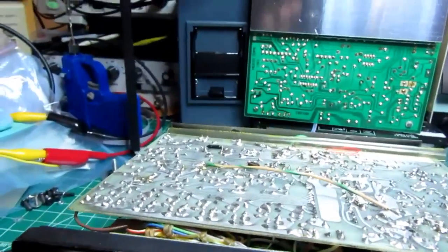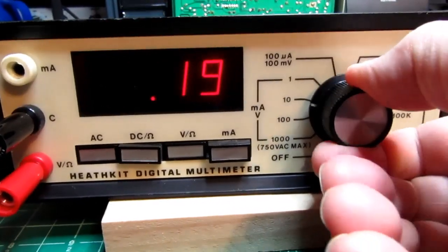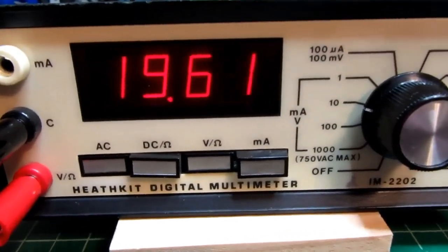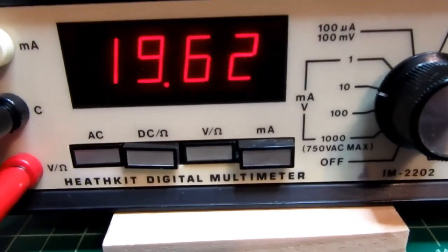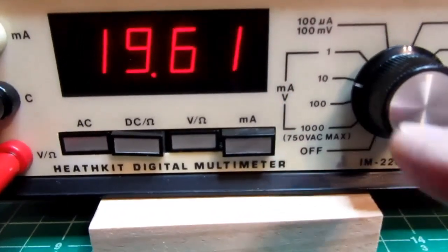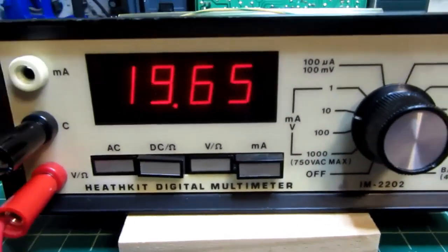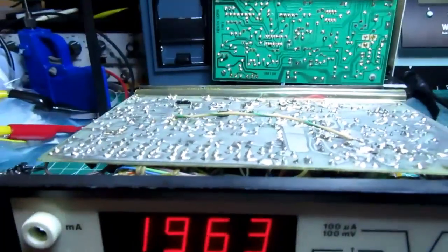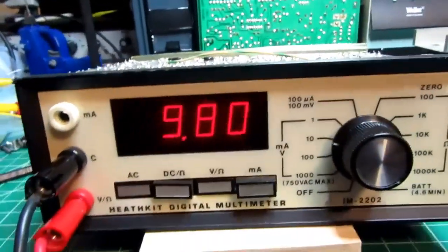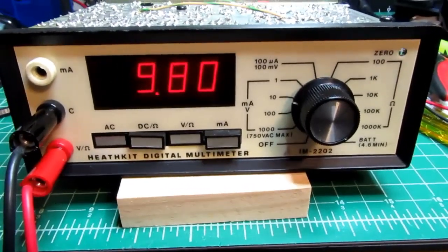Let's try taking it down to about 20 volts on the 10 volt range, which is the 19.9 range. So here it's working. So the AC to DC converter is working just fine. I can get an appropriate reading on the 1000 volt range and on the 10 volt range. It's just that contact, I think it's not making a good contact on that position of the switch. Taking it down to around 10 volts, a little bit lower, yeah. So once again, it's working, it's just got a little bit of flakiness in that position of the switch.